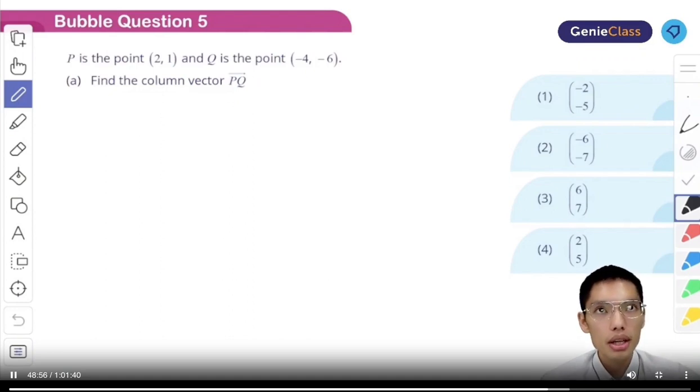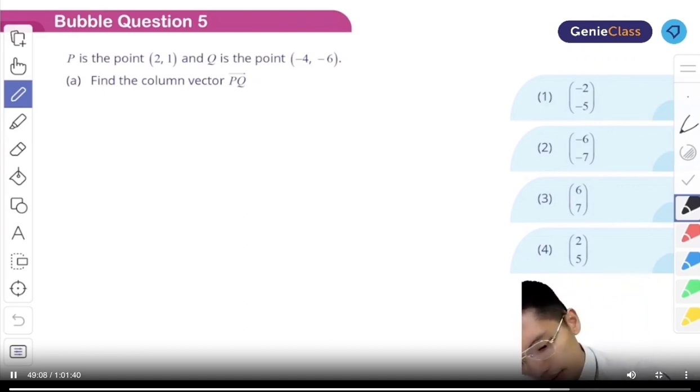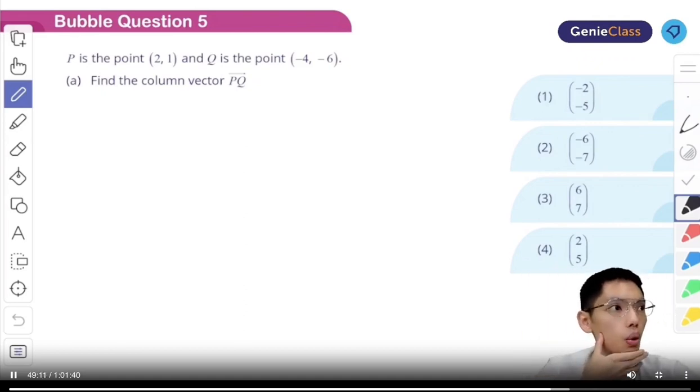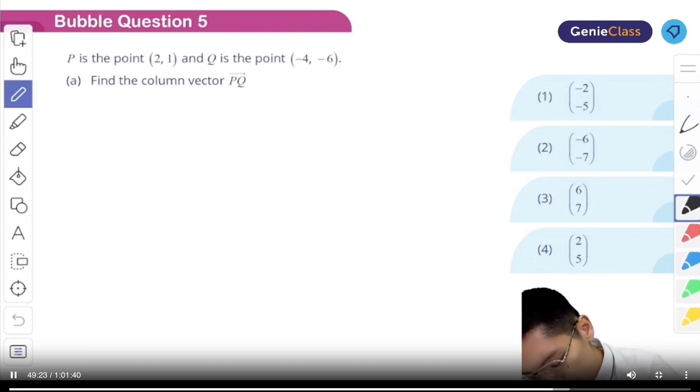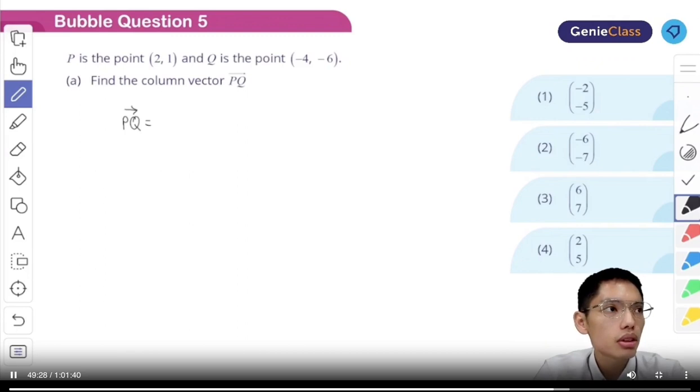Launching the bubble launcher in 3, 2, 1, and let's go. So I want PQ, so how do I do it? Okay, if you follow my notion over here, it should be quite clear over here, alright? Yeah, that's good. So remember, what is PQ? PQ is going to be, and how would I solve?